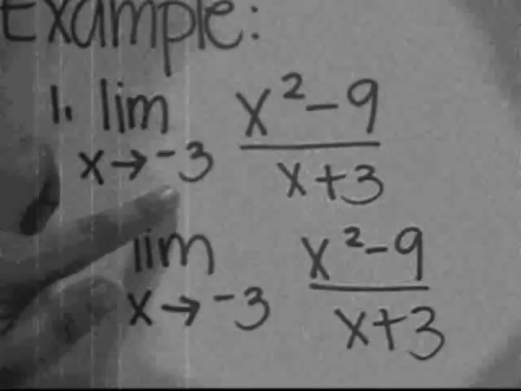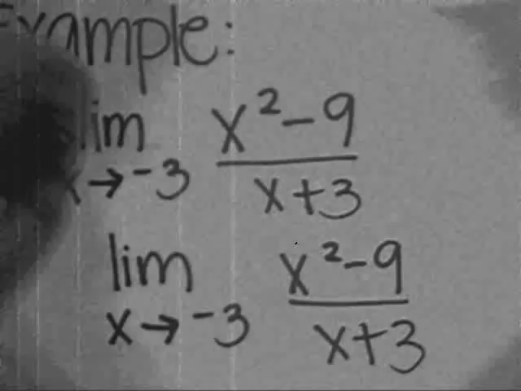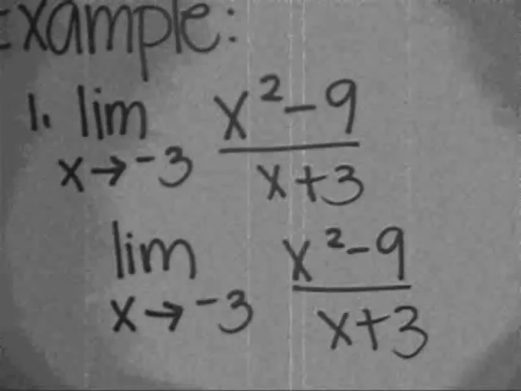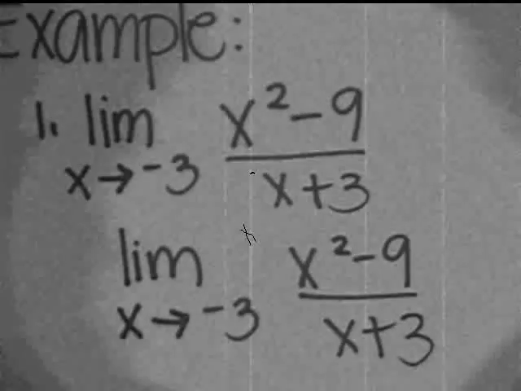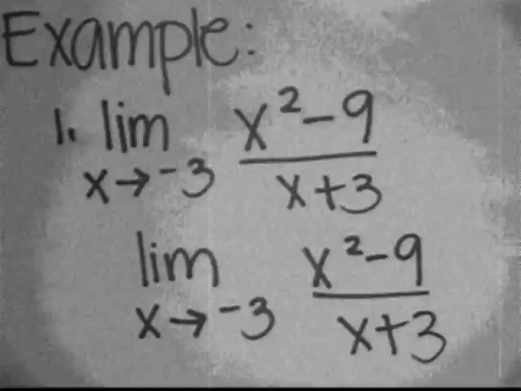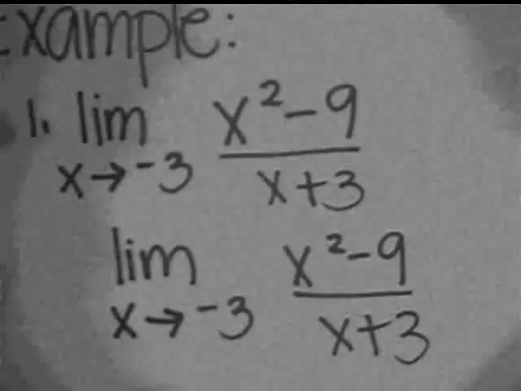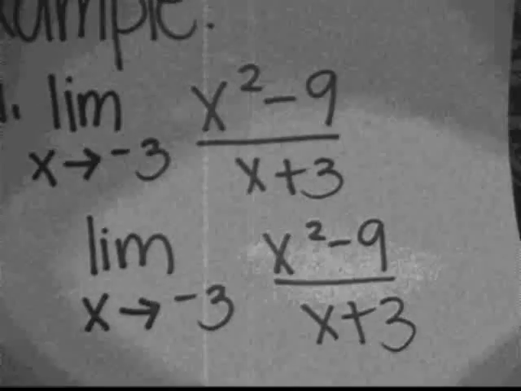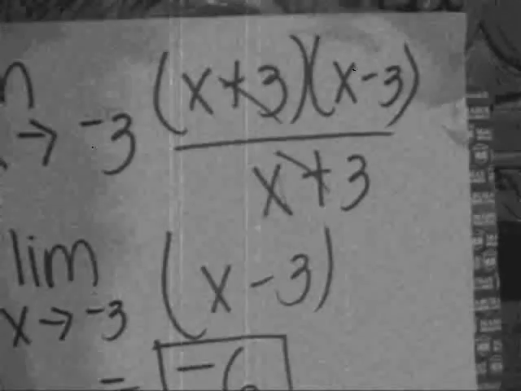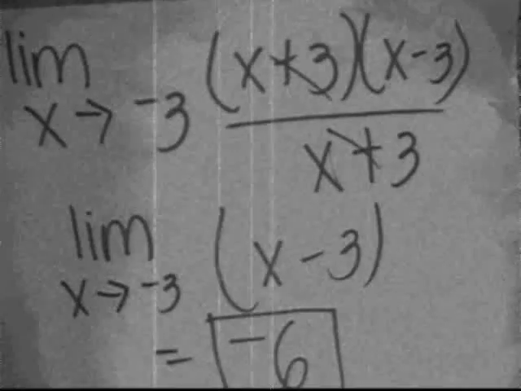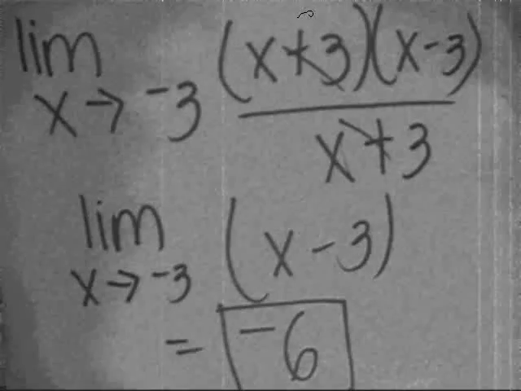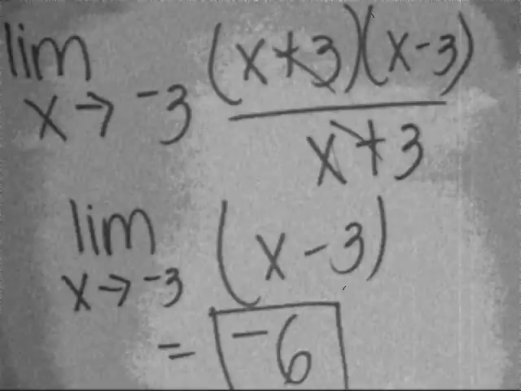If you substitute negative 3 to x, it will result to 0 over 0. So, you need to find a way for it to be not 0 over 0. You can use factoring. This is how it will work. You need to find a value that will result to x squared minus 9 so that you can cancel the x plus 3 on the denominator side.